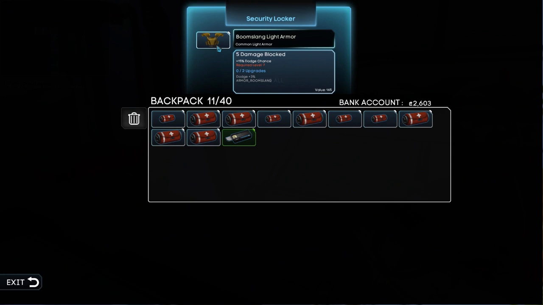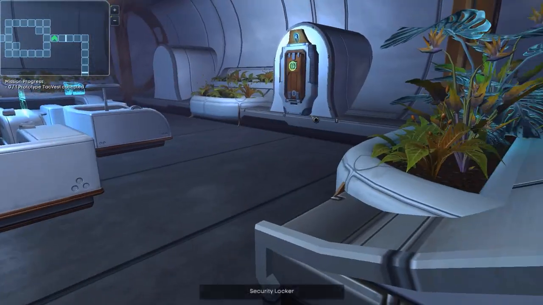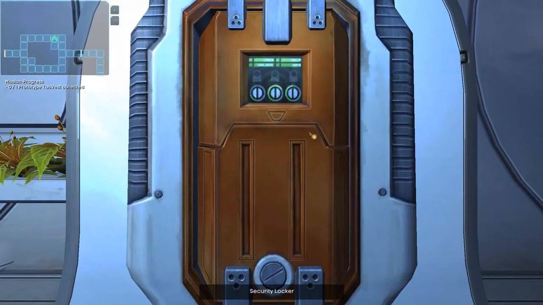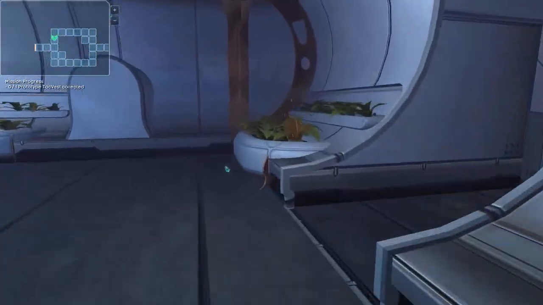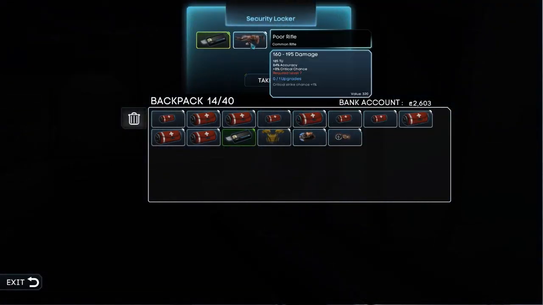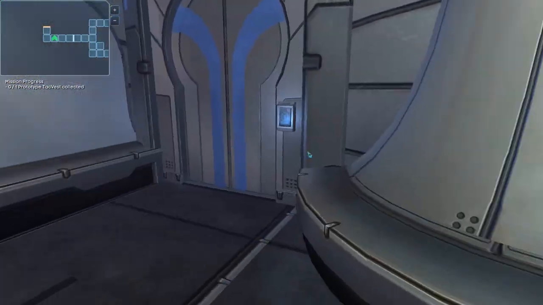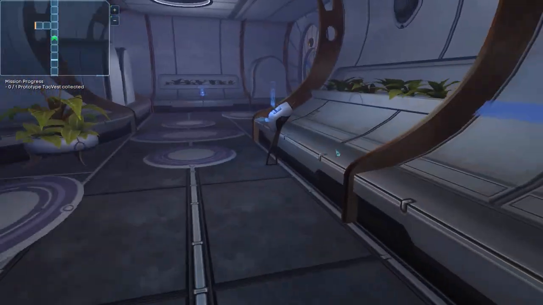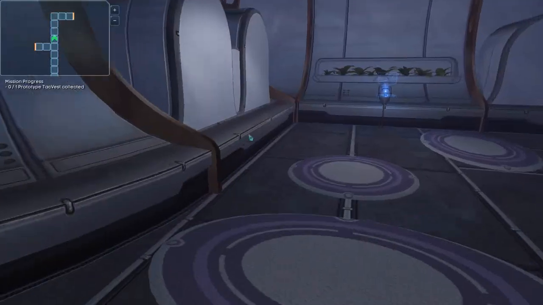Ooh, 15% dodge, that's nice. None of those can be used. Couple no shields. We just have so much money, we can't really use it for anything. Ooh. Oh wow, look at that. There we go. What's this? Hello.